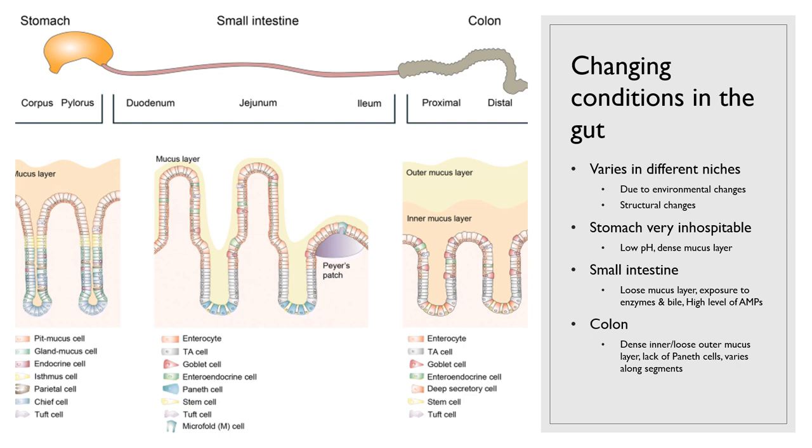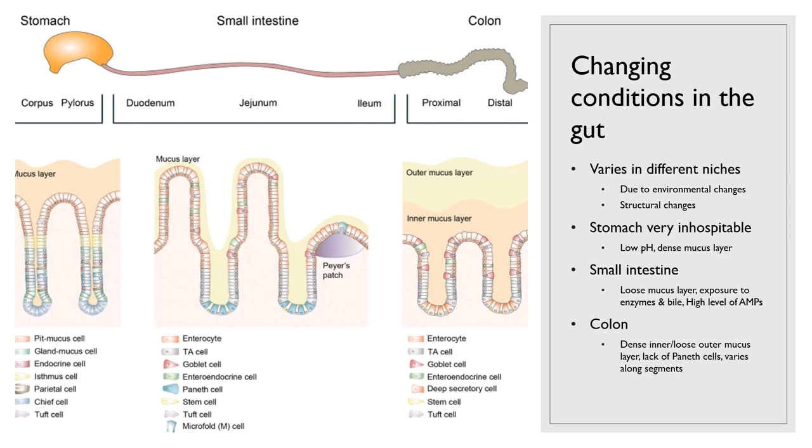The colon is effectively made to house bacteria, oddly enough. You have a very similar structure. You have similar pits that you find in the stomach. You do not have villi so much because you're not really absorbing in the colon other than water, electrolytes, and a small number of vitamins. Not a whole lot of absorption occurs in the colon. So you have this very dense inner mucus layer, and then you have this loose outer mucus layer. And that outer mucus layer is where the vast majority of your microbiome lives. That inner mucus layer is there to prevent bacteria from interacting with the epithelial cells that make up your intestine. You also don't have Paneth cells in there because you want to have some bacteria. You really don't want to kill them all off.